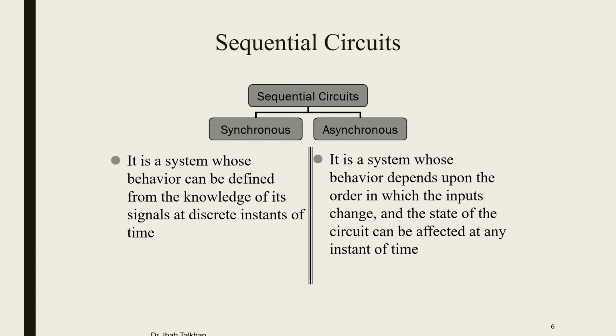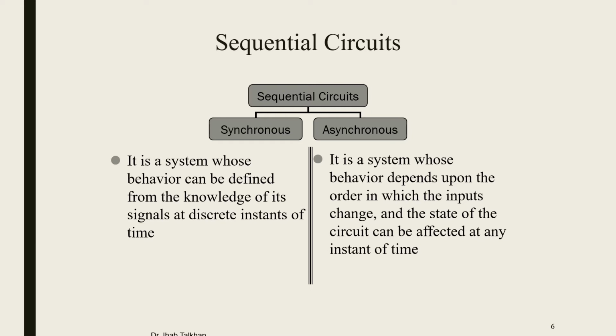As you can see in this slide, we have two types of sequential circuits: synchronous and asynchronous. Synchronous means a system whose behavior can be defined from the knowledge of its signals at discrete instants of time. This means if you power on your computer, the first thing the system will do is make sure that the screen, keyboard, mouse, motherboard, every controller, memory, and all these important components are working at the same time.